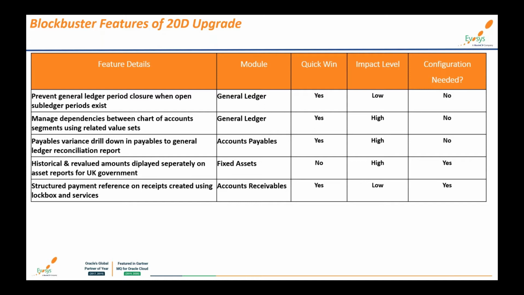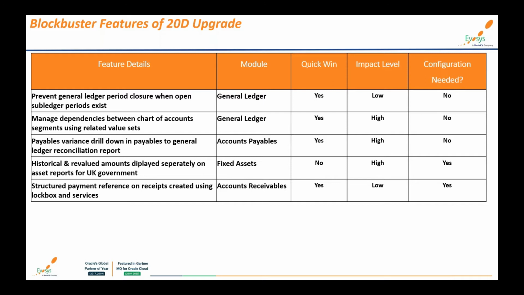The next one was a big game changer in how the solution was designed for the chart of accounts for the various organizations. This feature provided organizations with an opportunity to relate the chart of accounts. That is, there were options now available to relate one chart of accounts to another chart of accounts. So, for example, my legal entity value set can now be related with an intercompany value set. So that was a good game changer provided by Oracle at the solutioning level for the chart of accounts.